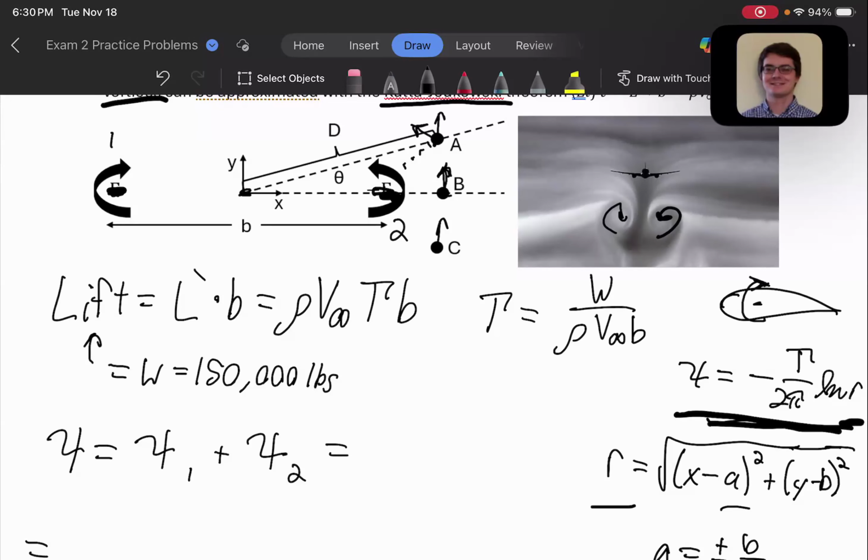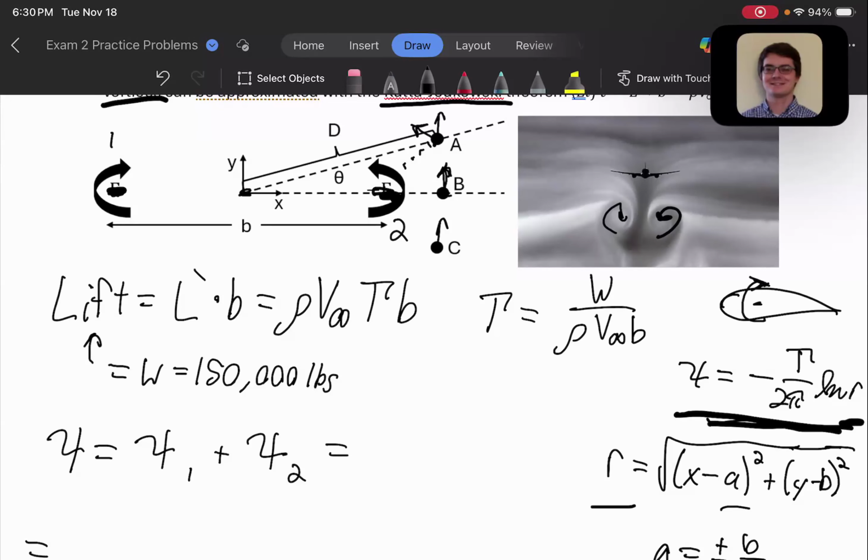And then for this vortex, I scribbled all over the negative signs, so I'll just cross them out here. That one should be negative. That one should be positive with the notation that we've been using in the notes, where counterclockwise is positive. At the end of the day, when you work it out, you'll see whether the answers are negative or positive, and it makes it obvious. But just to keep it consistent with the class as far as we've done, this one's negative, that one's positive.